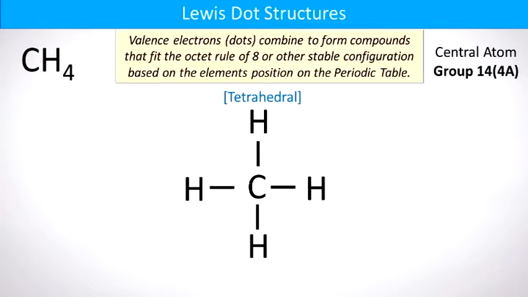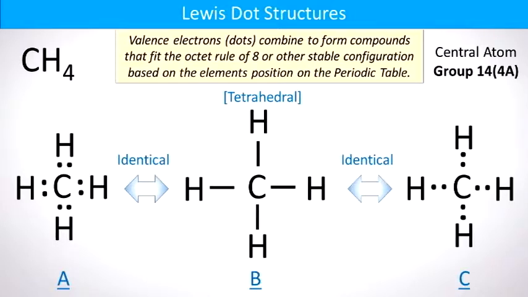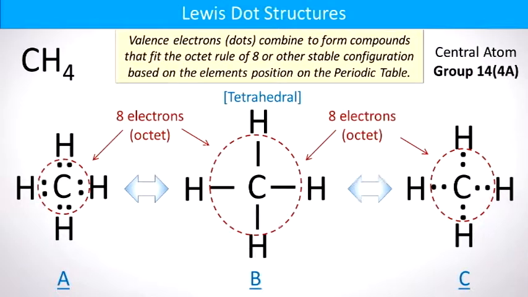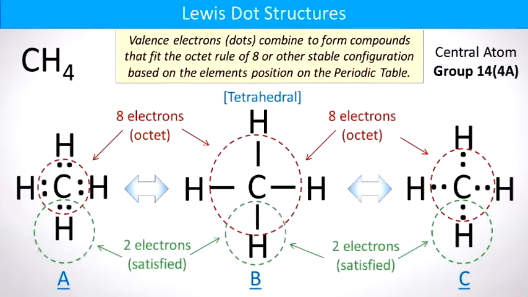When we look at it, there are at least 3 different ways we might draw these, or authors might draw these. Figure A, B, and C. They're all correct and they're all allowed. These are synonymous structures because one line represents 2 dots. If we look at the central atom, we'll note that there are 8 electrons around the central atom, which fits the octet rule. And we note that for hydrogen, which is located in group 1, we have 2 electrons, and therefore that is a satisfied structure for the overlap of orbitals when hydrogen is bonded to carbon.